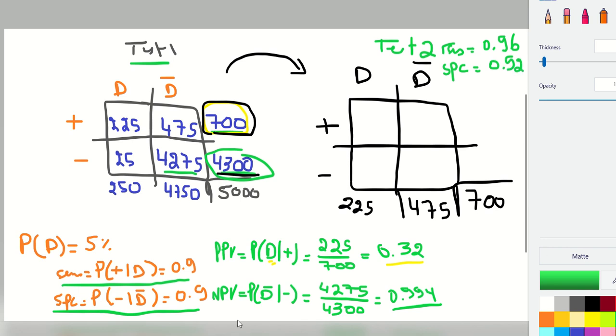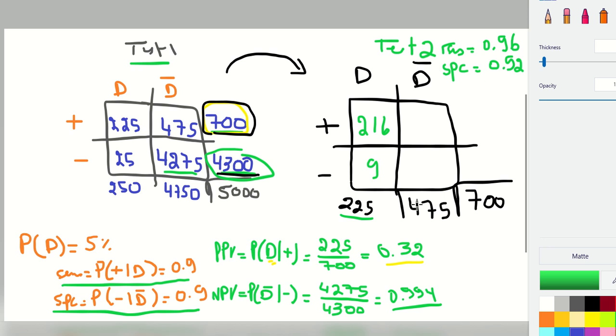Okay, so using the same rationale, I'm going to fill out this table. So what is 96% out of 225? Because that's what sensitivity is. You take everybody that has the disease, and out of that, you take 96% and put them in the positive, and 4% you put in the negative. So do your calculation, multiply 225 by 0.96, you should get 216, and you're left with 9 in the negative.